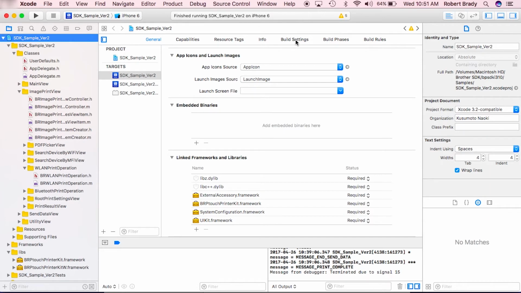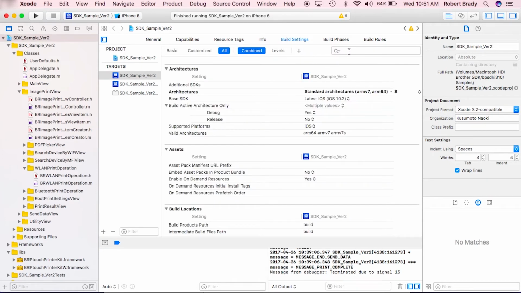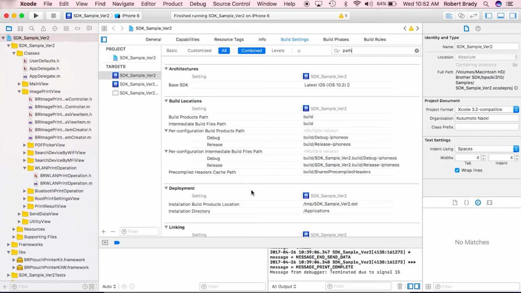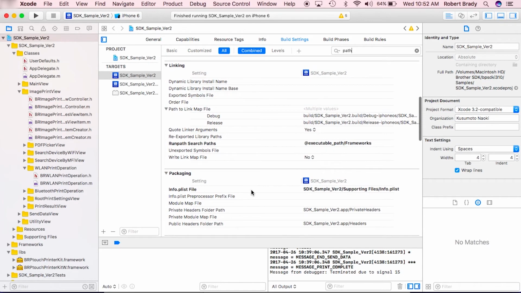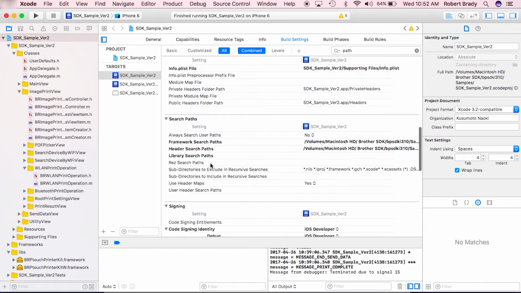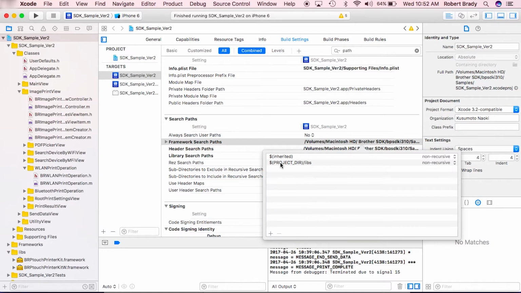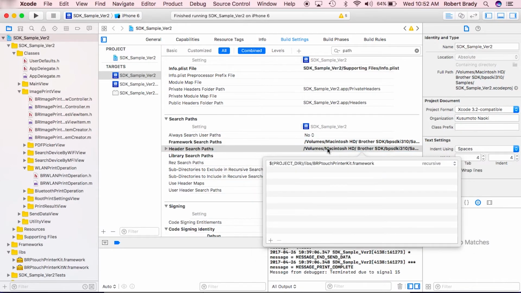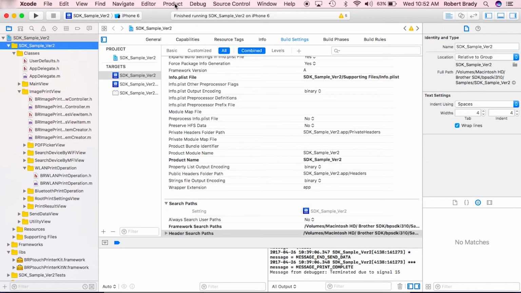Next, a couple of things to keep in mind when you are adding this to your own application: once you add it, look at the paths, the framework search path and the header search path. These two must point into the framework directory, into the libs folder, and then also into the framework part for the headers. This is so that when it compiles, it's able to find all the files for the application. So we're going to run the application here, and then I'll explain how it's laid out in the code in the sample application.